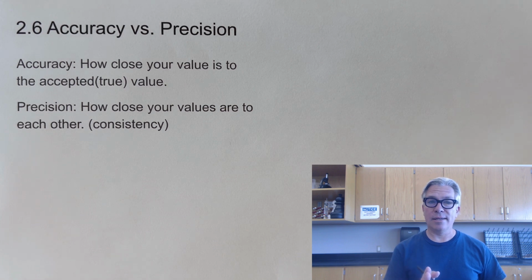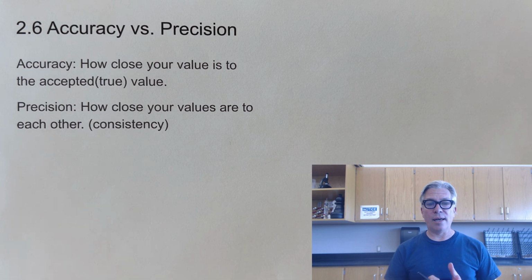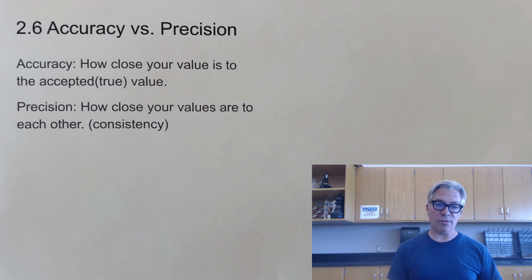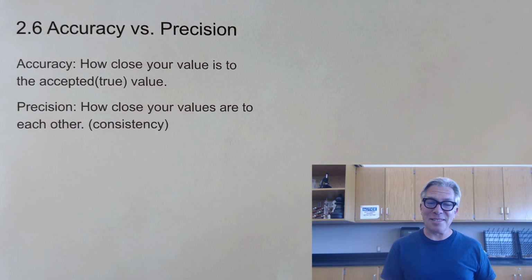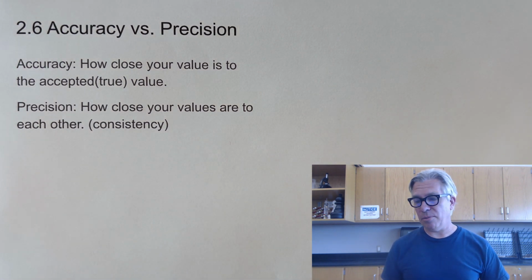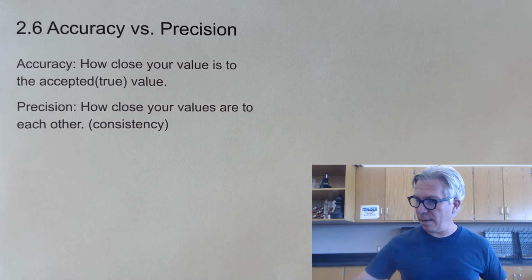On the other hand, I am pretty precise because when I usually hit my normal shot, I play a little bit of a fade and it goes a little bit to the right. And it's fairly predictable. And so my shots, if I take 20 shots from the same spot with the same club, they usually go to the same place. And so that's precision. It might not be as accurate as I wanted it to be, but at least I can count on that precision. So that's an example of that not in the chem lab.